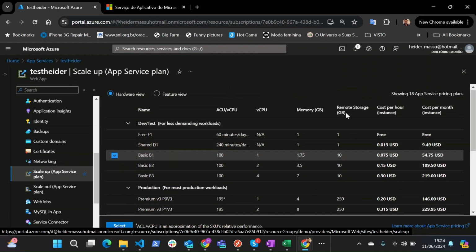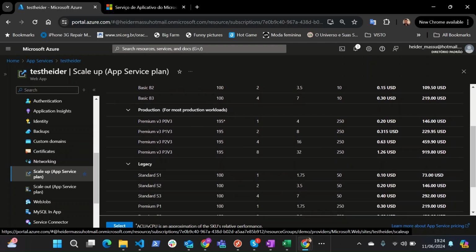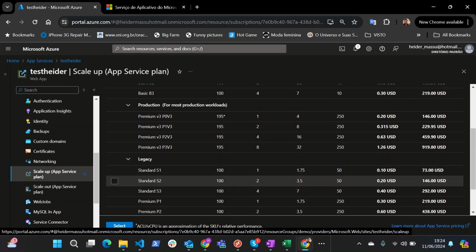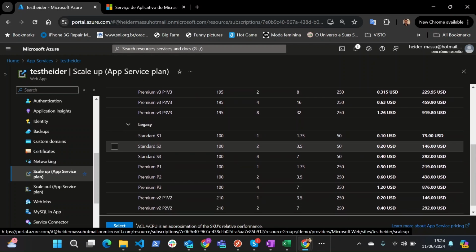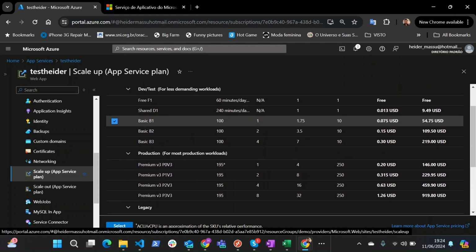The only thing that changes here from the hardware perspective is the remote storage. The basic starts at 10 gigabytes, the standard one goes to 50, and in the premium we have 250.